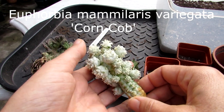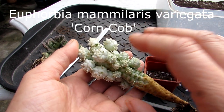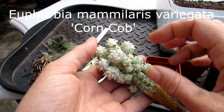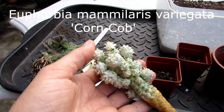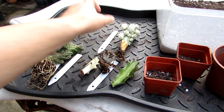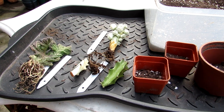We have a couple of Corn Cob Cacti already — a normal dark green one and a couple of variegated ones — but this one is different. It has more of the rounded balls instead of the long arms coming out, so it's very unusual. Again, all these are plants we haven't got, so it's very exciting. Thank you, Nelly. Anyway, now it's time to pot up and I want to share the potting up with you guys.